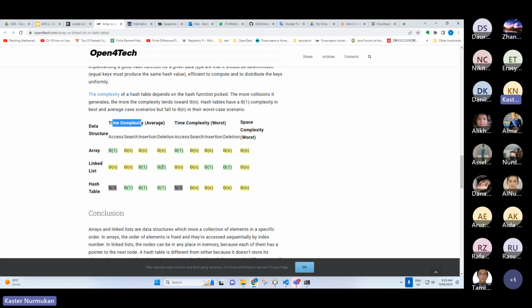Delete and insert are good for a linked list, and also good for a hash table. Search is also good for a hash table, but search in a linked list is linear time. The worst case is a very rare case, and we try to avoid it, but if you don't choose a proper hash function, it is linear complexity all the time. So it depends on the hash function you choose. If you choose a good hash function for your situation, then the hash table is better than both the array and the linked list. But if you don't, then it's not good.